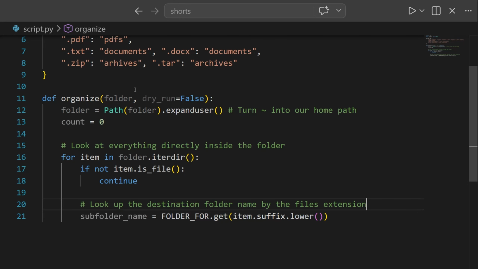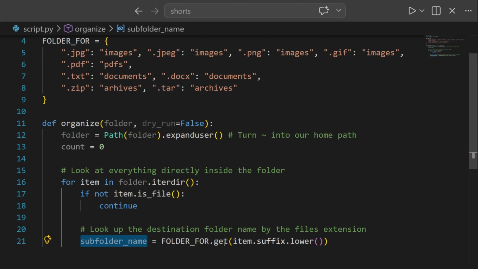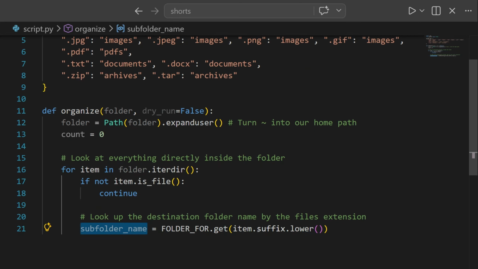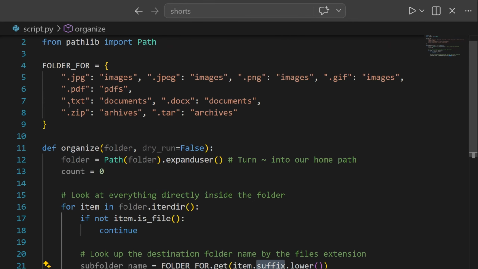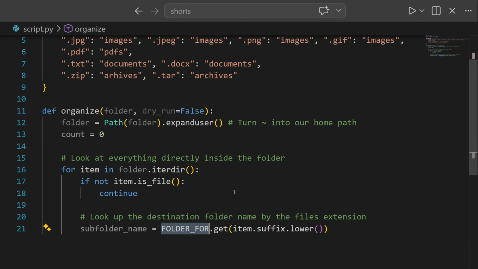If you remember previously, we made a folder name based on the file extension. So JPG goes to images, and that's what we're doing here. So we're getting the subfolder name for this file type. So we have an item, it is not a folder. We're going to get the suffix, which is going to be like .jpg or .pdf, and we're going to look up the folder that it's destined for.